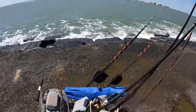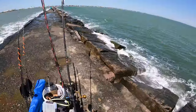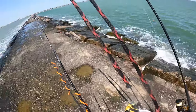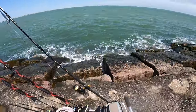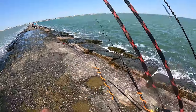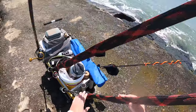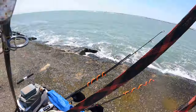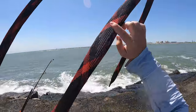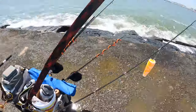We've got the spoon set up and waiting just in case jacks show up. I went down to the end and talked to those guys — it's Kevin and Chris from GG Anglers and Carlos from Beach Bomber. They said no jacks; Kevin said he saw Spanish mackerel earlier in the morning but then the water got dirty and they ran away. So we are going to be fishing for sheepshead unless we see a school of jacks or someone gets hooked up.